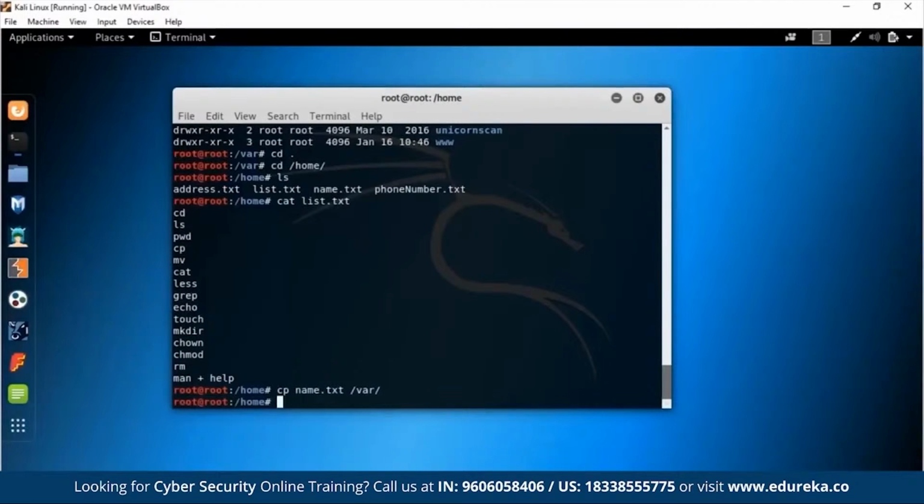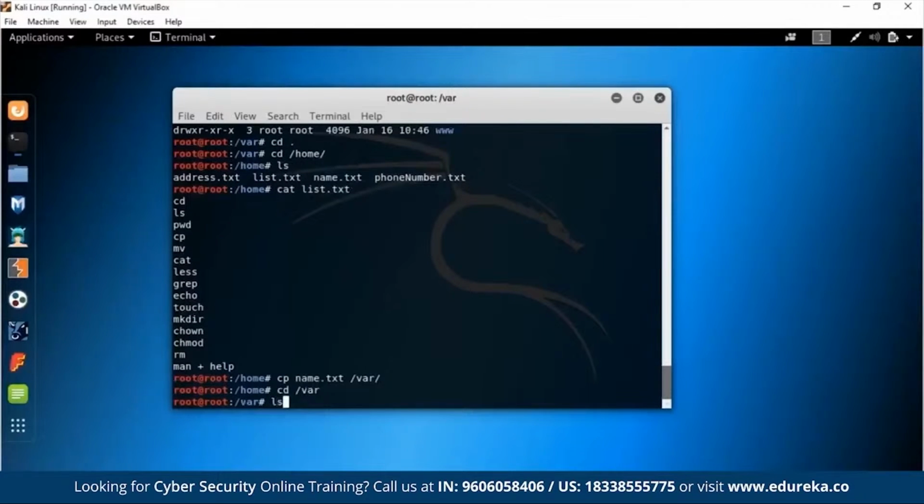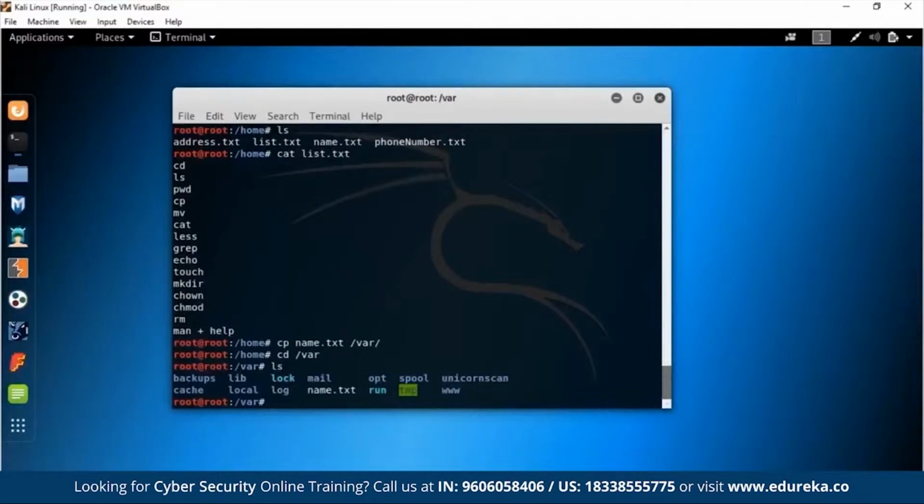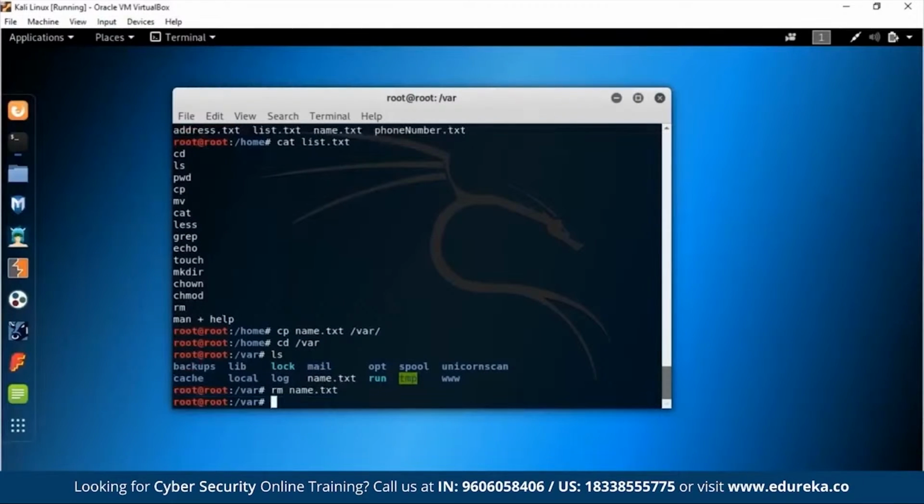But that was a very small file. Now we can actually check if it was copied before I move on and pour some more knowledge into you. So let's go into var. So cd /var, hit enter, and you're in var again, and you see ls, and now you see a name.txt. So let's remove name.txt from here because I want to copy it again and show you all a difference between a flag that I'm going to use right now. So the hyphen and letters that you use are called flags technically in the Linux terminology.